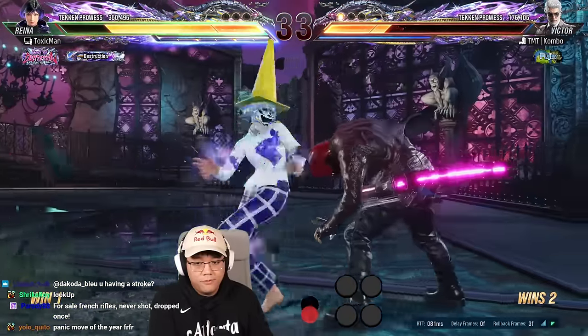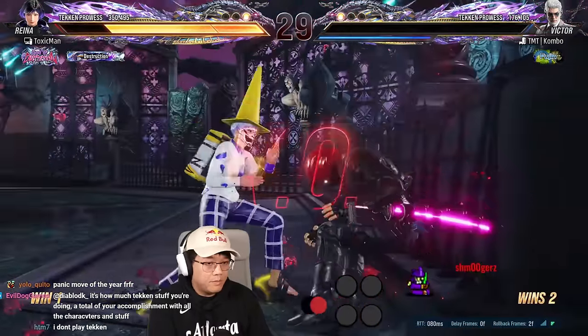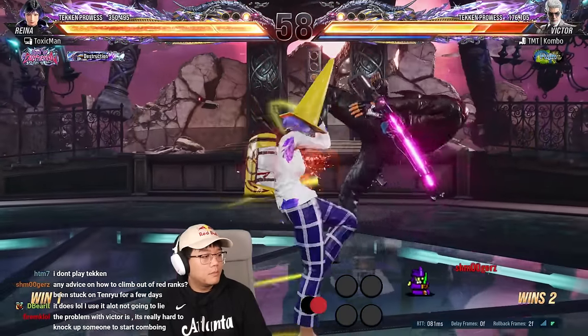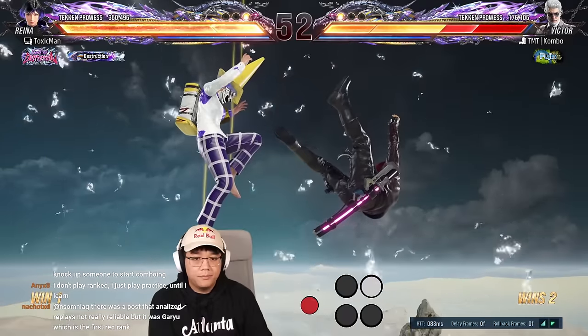Let's do the running move. Unlimited pressure. Round three. Fight. I don't want to go downstairs yet, man. I guess I will.